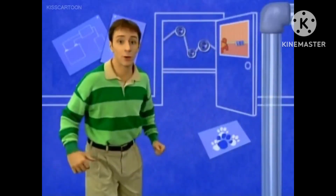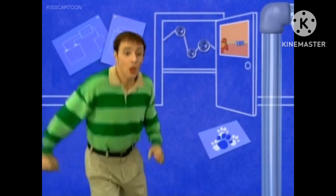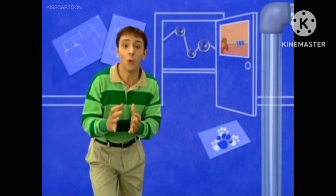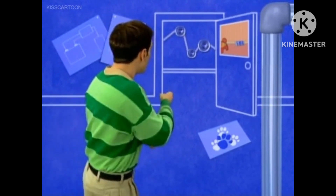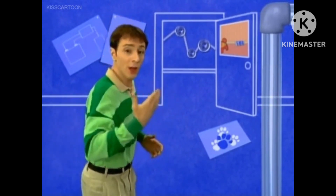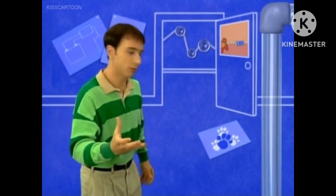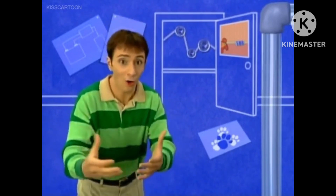Good idea, but I think we better find our last Blue's Clue. Bye-bye. A clue, a clue! Clue-skidoo? Okay, that's kind of fun. Clue-skidoo. Wait! A clue! Oh, you see a clue. Where? Right there! On those... What are those? Paw prints! Paw prints? Yeah, like Blue's. So paw prints are our last clue.